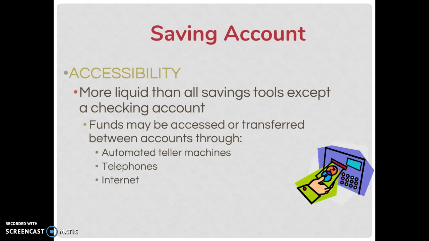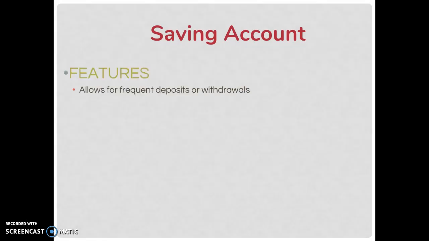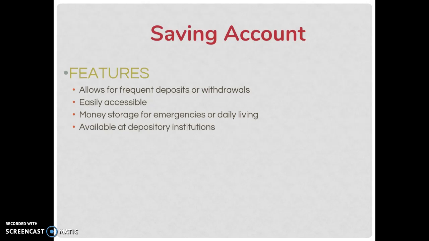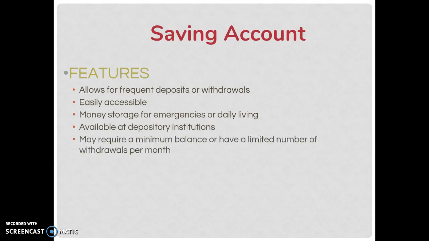The checking account is more liquid because there's a card that you can use to make purchases. With a savings account, you have to go to the bank or an ATM to withdraw money. So it's a little bit less liquid than checking accounts. But again, they earn interest. So you want to save your money in a savings account so that you can earn that interest.